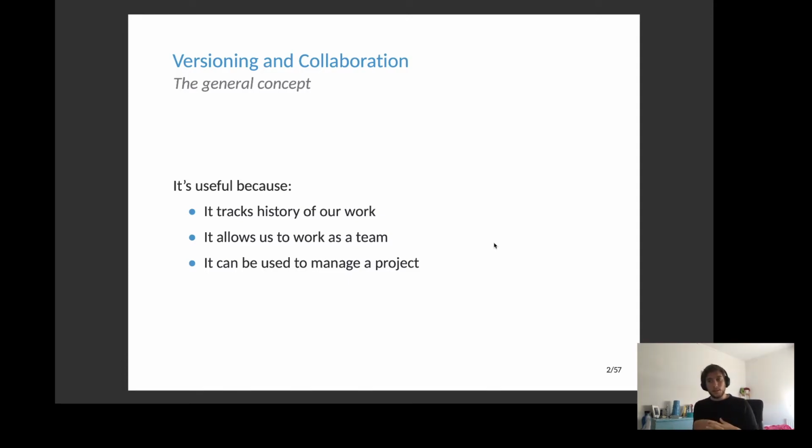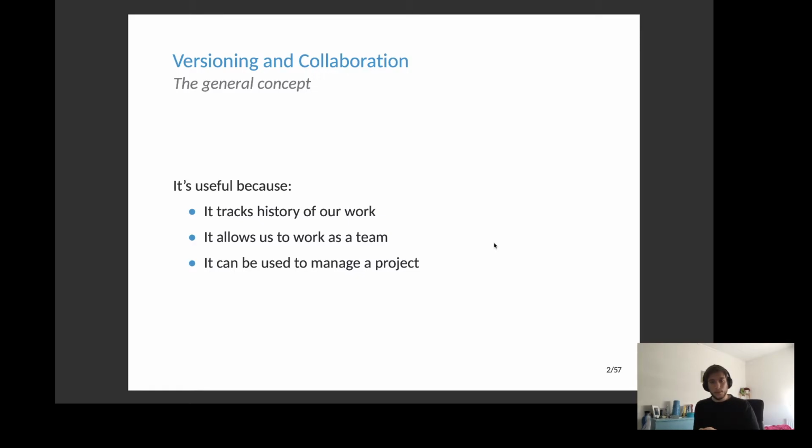Version control systems are more clever than that, in the sense that if we don't make the exact same changes, both people at the same time, then it's fine. We can change the same file: if someone changes the top, the other one changes the bottom, it's fine for version control systems. They can just merge those changes because they are aware that we didn't change the exact same lines of the same file.